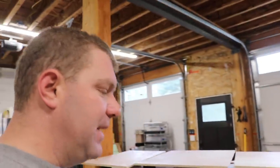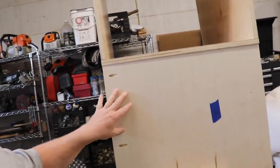So for those who don't know about pocket hole joinery, it's really a trick of hiding the pockets so that they're concealed when the cabinet's all finished. For example, the ones on these cabinets will actually be hidden by the adjoining cabinet. So in the case of this cabinet, the cabinet that goes on this side will actually hide those screws.